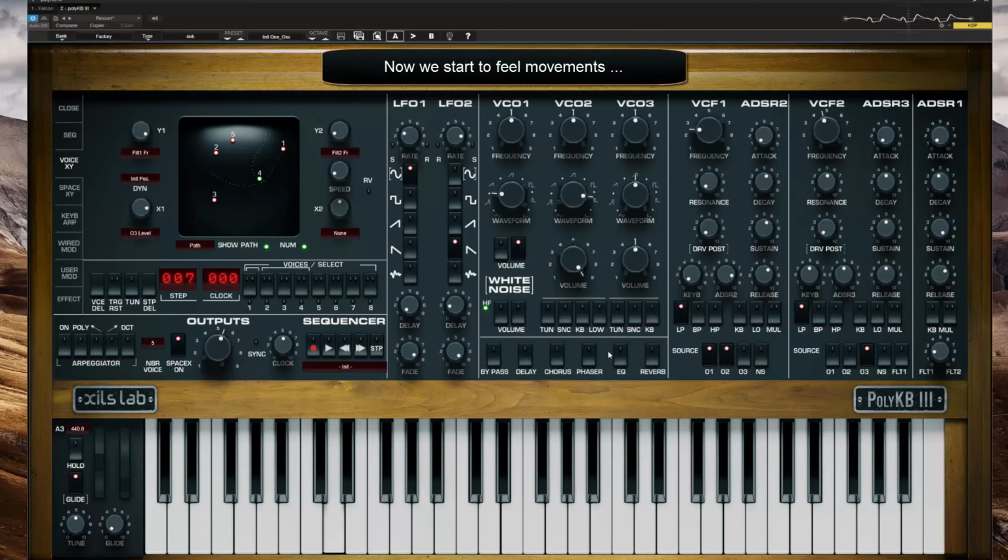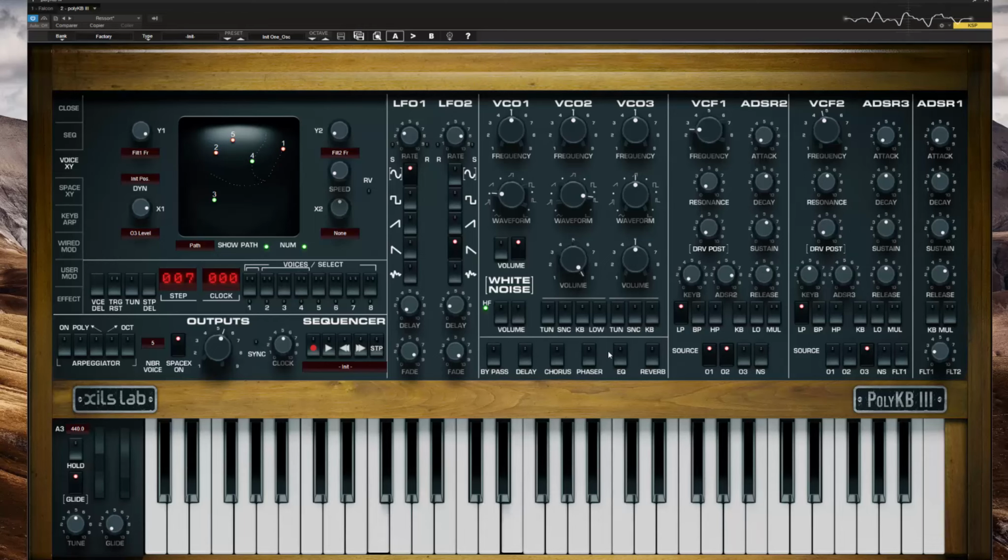Look at that. So you see, even with the one, you hear it because X level, X here, so I'm moving like that on X axis, is increasing the oscillator 3 level.